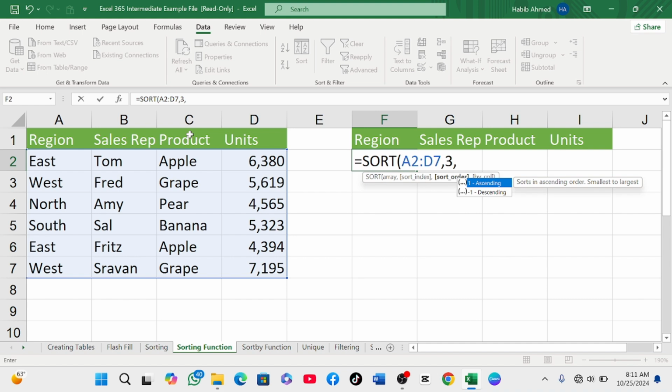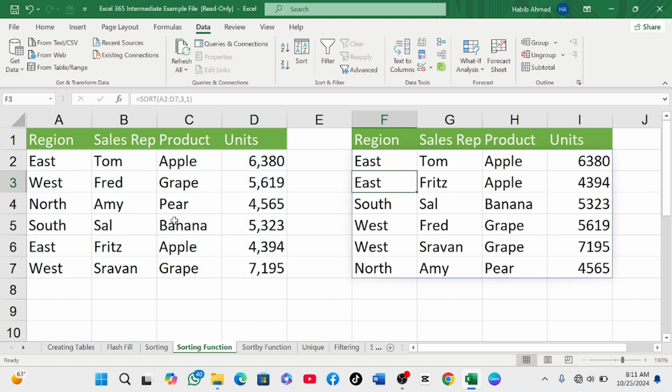For ascending, you enter 1, and if you want descending order, you just write -1. If I want it in ascending, in alphabetical order, I click on 1. If I want descending, I just click on -1. Now I just press enter.